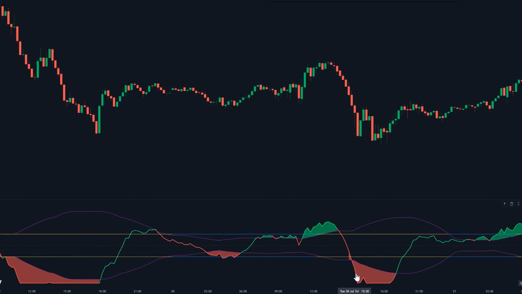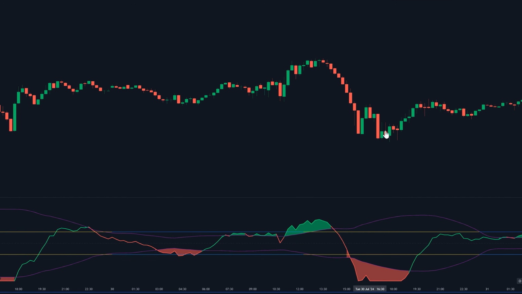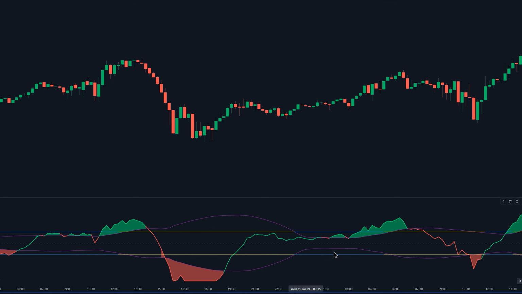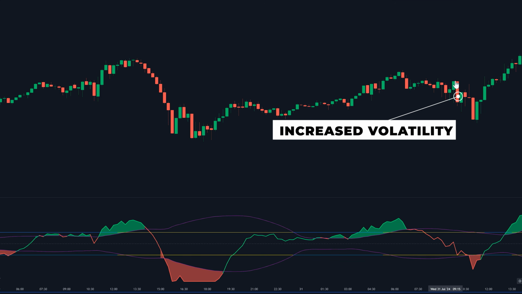And as you can see, throughout this area where the RMS lines were outside the yellow lines, the market was moving with huge candles. And then right here, the RMS lines went back inside the 2 horizontal lines due to a lack of volatility in the market. And as you can see, the market was consolidating. And then right here, the pink lines broke outside the yellow lines. Looking at the chart, there was increased volatility signaled by these huge candles.